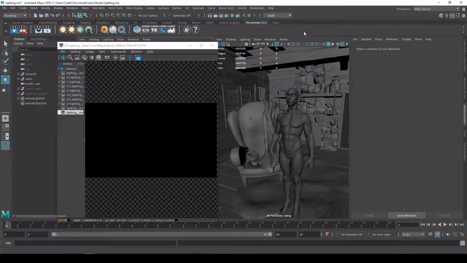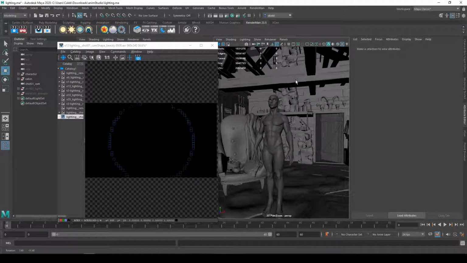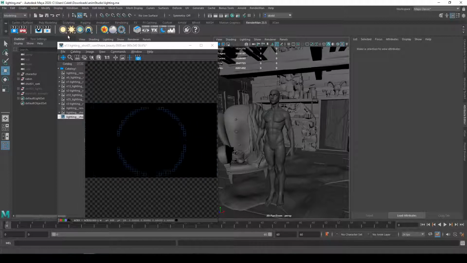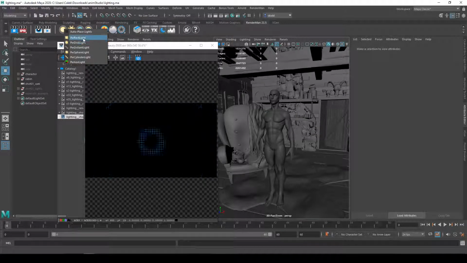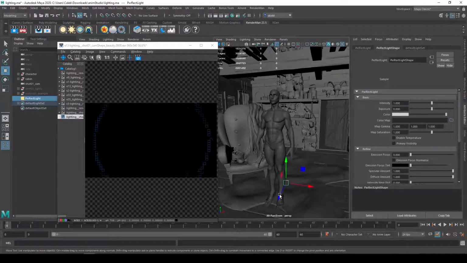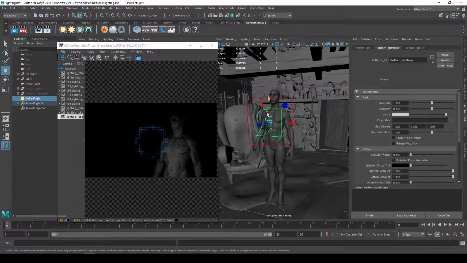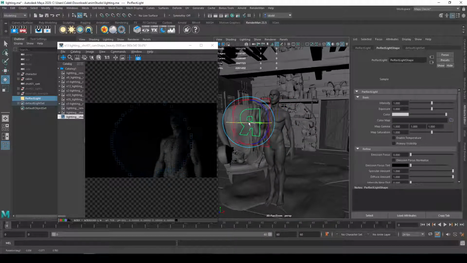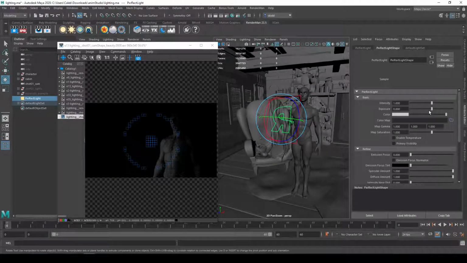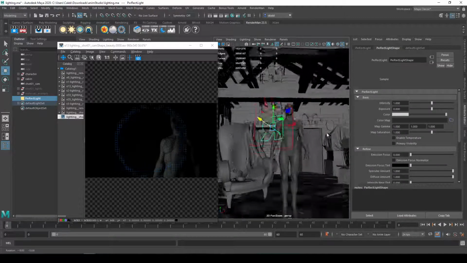So to place a light, all I have to do is just go in here and left click on one of these light sources. I'm going to start with a rectangle light. By default, it's going to place it in the center of your scene, and you're going to have to move it around into position. And then once I scale it up, you'll start to see it reveal itself and light itself, because by default, depending on the scale of your scene, the light source is going to be a little too dim, and so you're going to have to adjust the exposure and change the size in order to start seeing it. So all of my typical transform movement controls work with this.